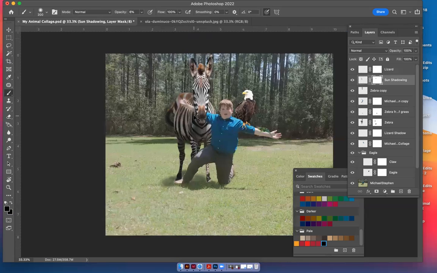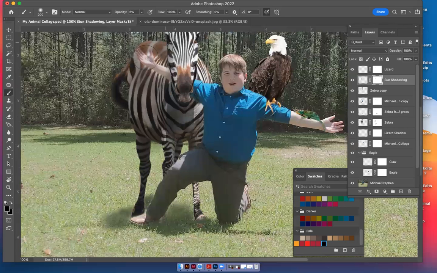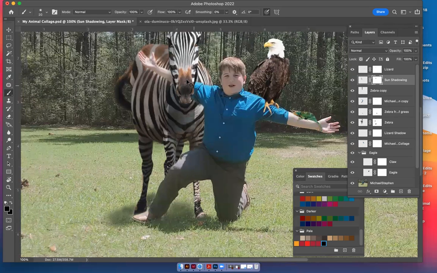So I'm using that black paintbrush, takes color off, and a white paintbrush puts it back on. Or you can do the layer mask to see the front part of his hand is out in front.